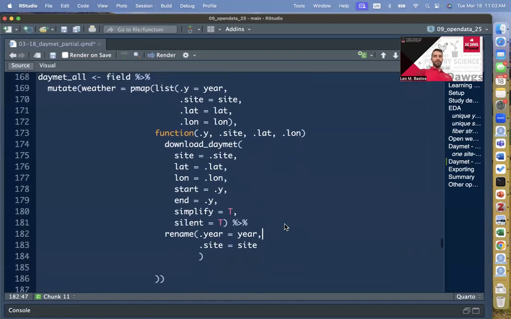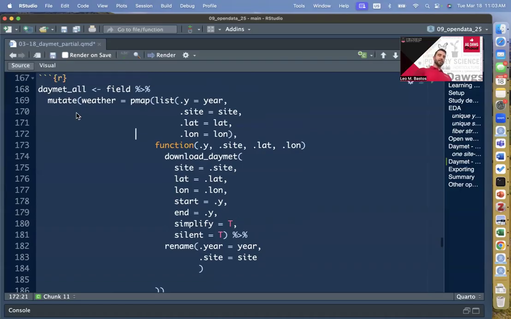Okay, so if you got all of your commas and function parentheses, opening and closing parentheses, everything right, if you did not forget any comma here. A good thing to tell you here, because I know you're typing along with me, is that if you forgot something and the code knows it, you may be seeing a red X in any of these lines of code, like this. I just removed the comma here from the dot year, and then it gives me some indication there's something going wrong. So if you see that in your code, go to that line and inspect it. You may be missing a comma, you may be missing a closing parenthesis, whatever it may be.